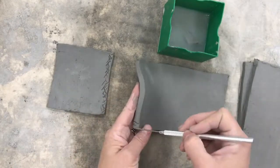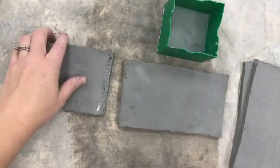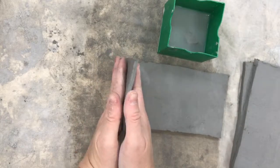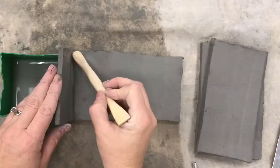What we're doing is a technique called score and slip, and as you can see, I'm using a needle tool to score or rough up the edges that are about to be joined together. Then I dipped my finger in the slip, which is just a mixture of water and clay, and it kind of acts like a glue, and that's going to join my clay together.